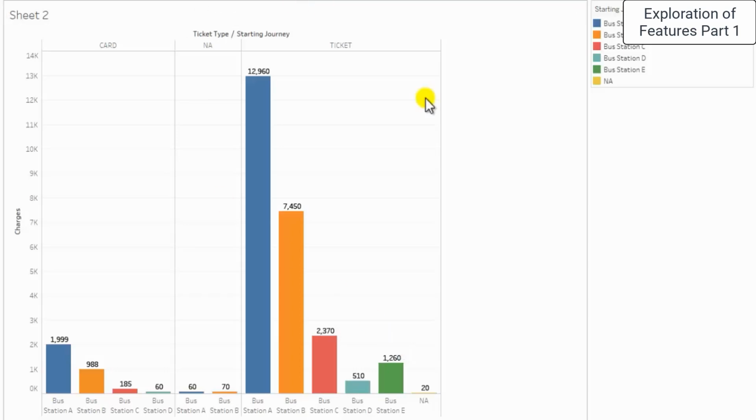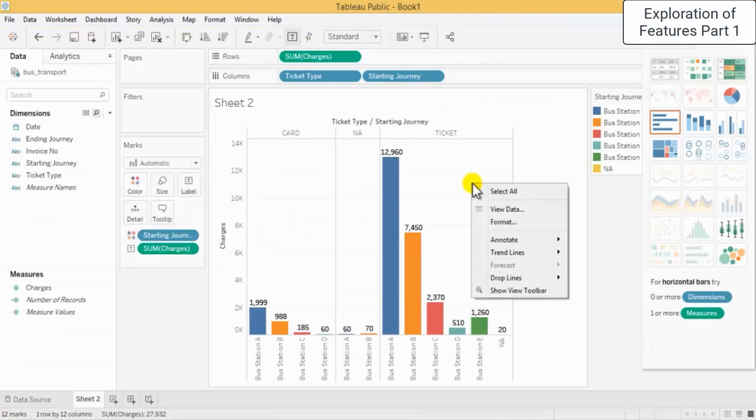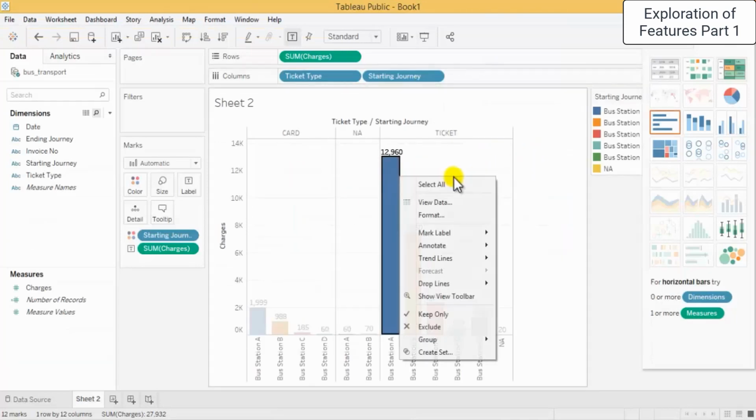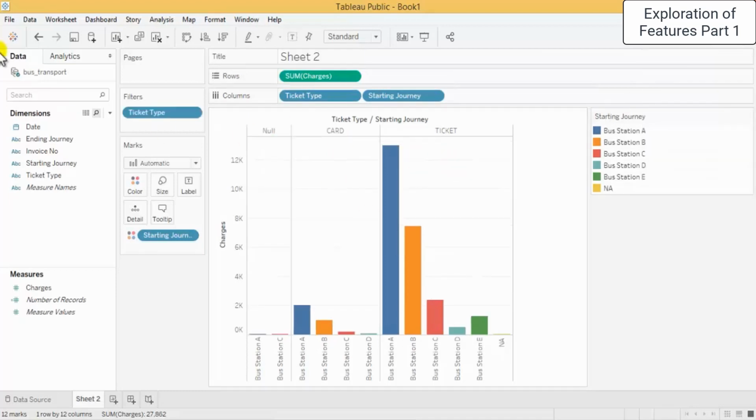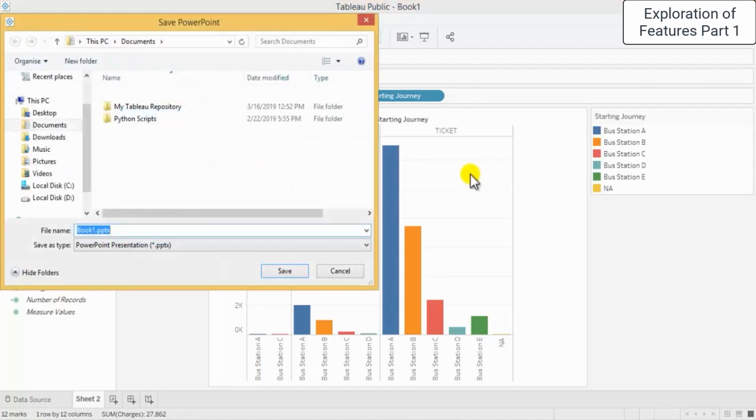Now, if we want to export this image, what we're going to do is go to File, Export as Tableau, and we can store it at any place.